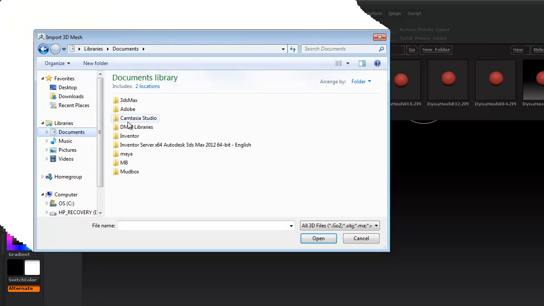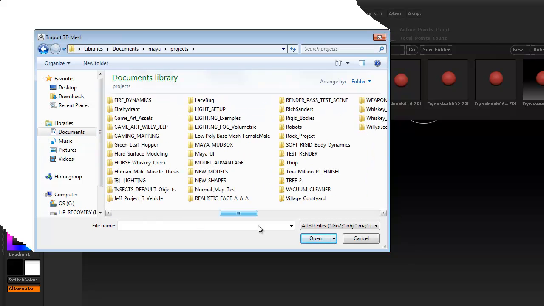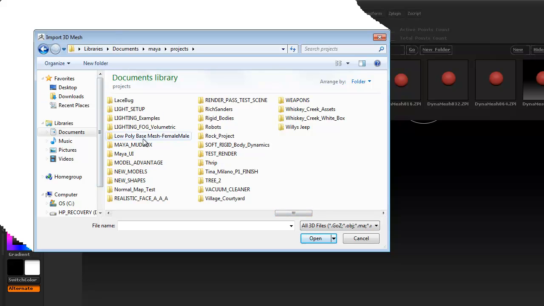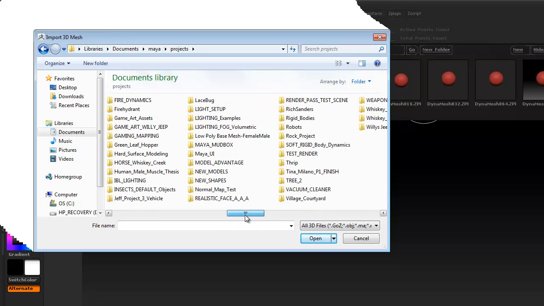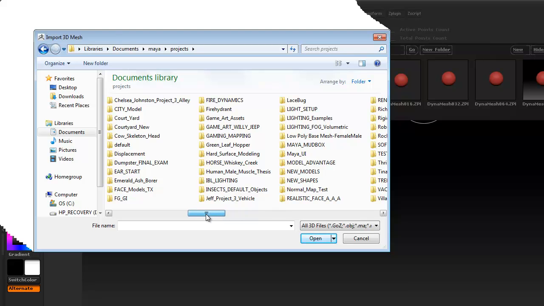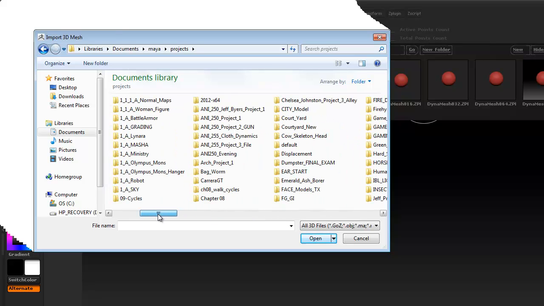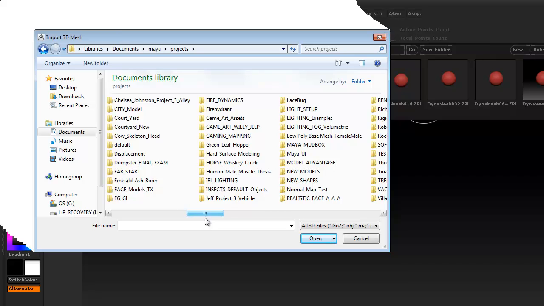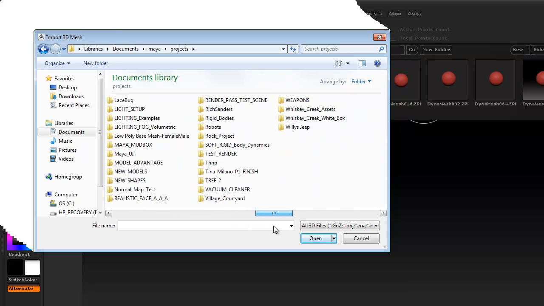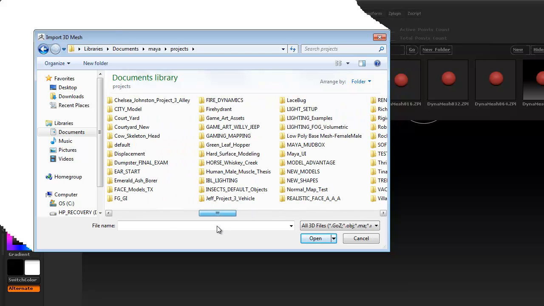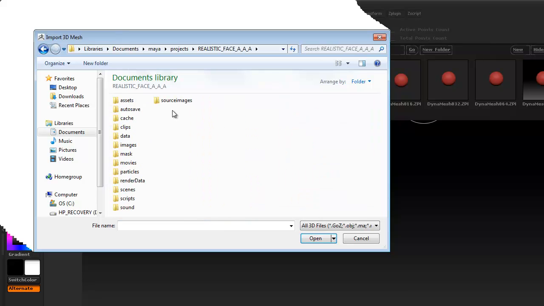So we're going to go in there and find it. On my computer, Documents, Maya, projects, and let's see, where's it at? There it is.